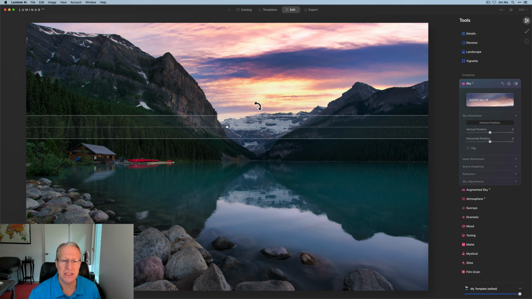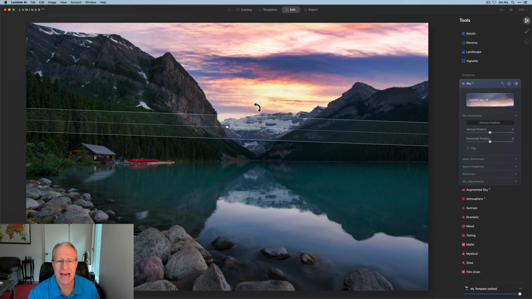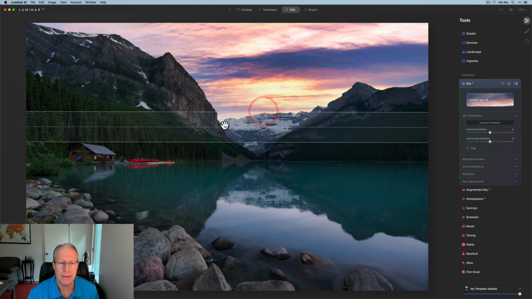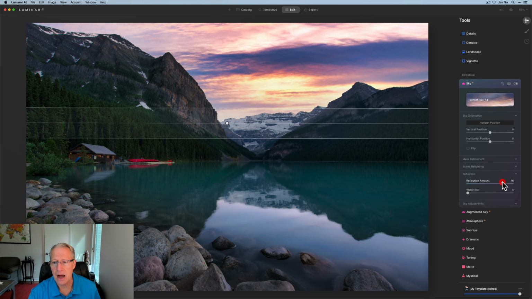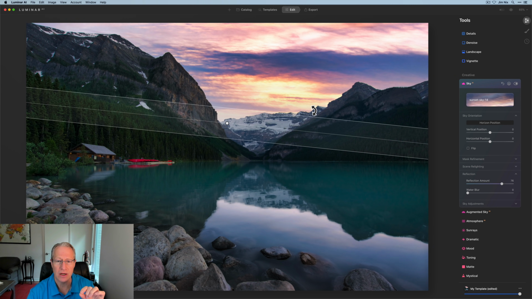The great thing about this is also you can twist or rotate what they call a Z-axis. So instead of just X and Y, up and down and that sort of thing, you can do that tilt as well if you need to. So maybe I'm going to do a little bit of a fade like that, and maybe I want to go into reflection and create a little bit more reflection amount. But I also want to twist this a little bit, and so you can see the reflection adjusting accordingly.